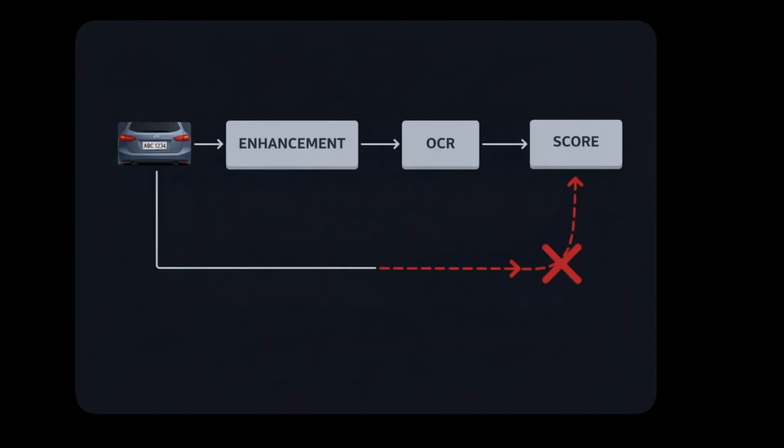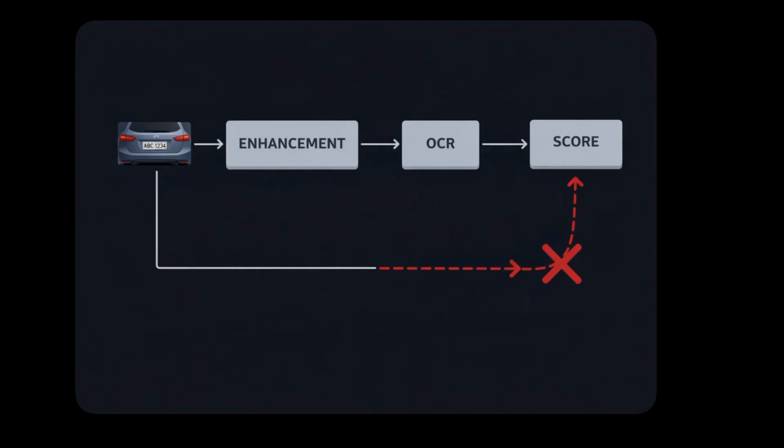In this example, we're using an OCR system that reads the alphanumerical characters of the license plate. You can also have an encoder that generates a fixed-size embedding that you can do other things with. So that's another downstream system. Those signals come from a pipeline that looks like this: you get the image, you enhance it, you see the results of your downstream system, in this example an OCR, and you get a score.